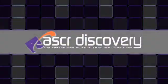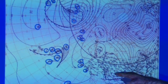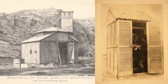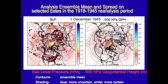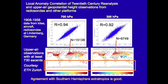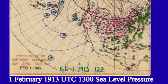It's like we have a time machine to go back and see what was happening even 150 years ago with the weather. In the 20th Century Reanalysis Project, we're taking surface observations that were observed on land and on ocean and combining them with sophisticated computer models of the atmosphere to recreate the weather map all the way from the surface to the jet stream, back through the 20th Century into the 19th Century.